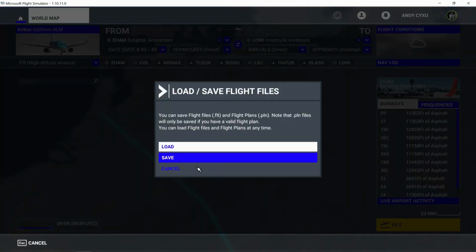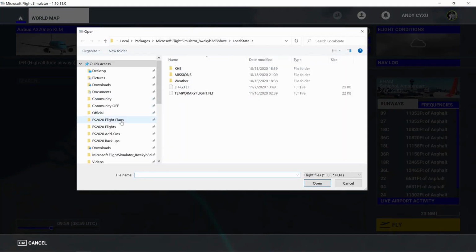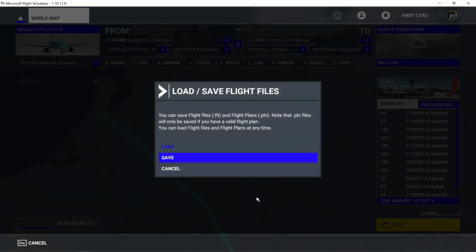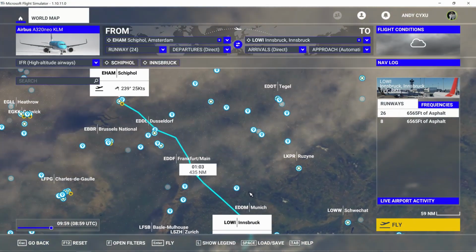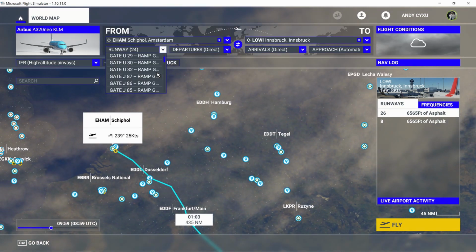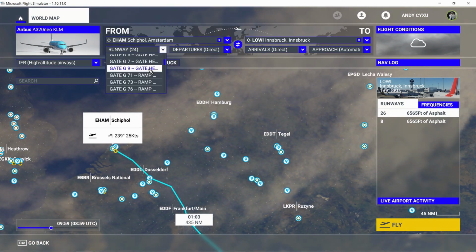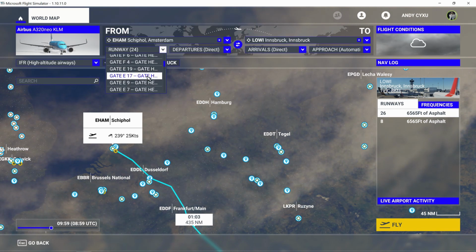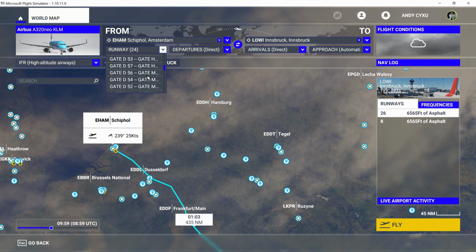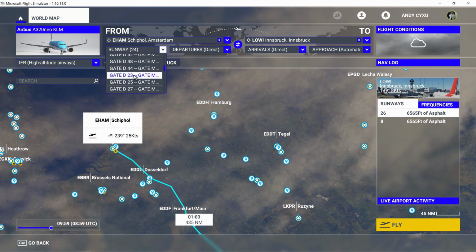Just go to load again, load, choose that flight plan again, and there it is. Okay, and don't ever choose anything on the map. So try to find that D23 or something. There we go, D23.